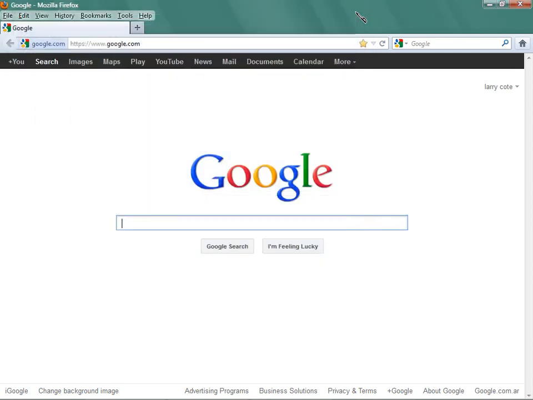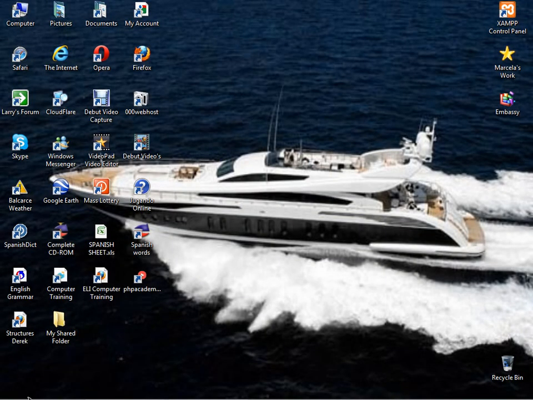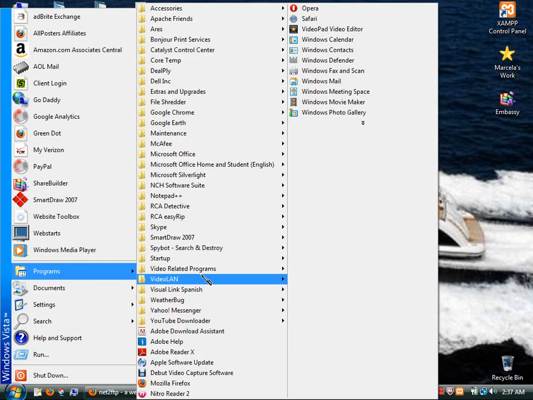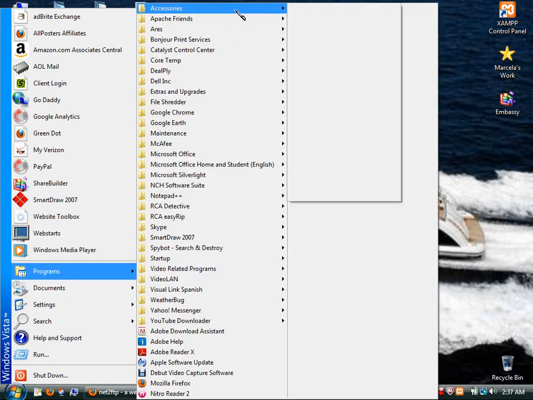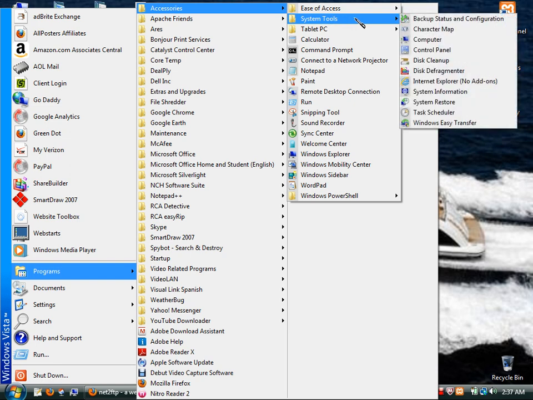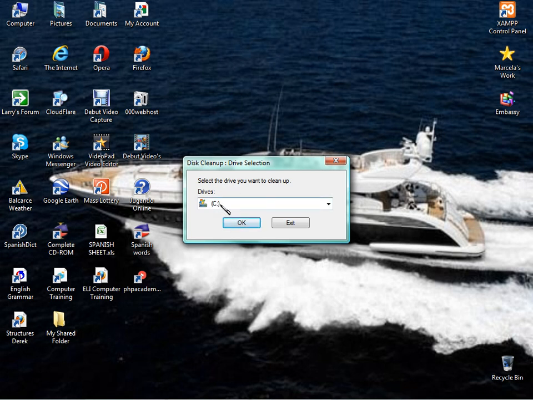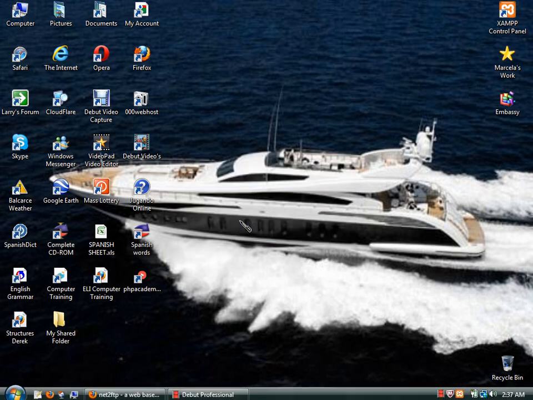And I'll show you one other quick thing you can do as far as deleting your history. Once in a while you want to go into your start menu and go to programs, go to accessories, and go to system tools, and there's a thing here called disk cleanup. Click on that. It's going to say drive C, which is what you want. Hit yes.